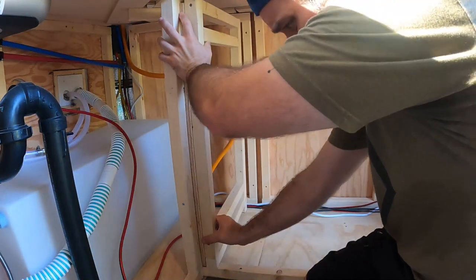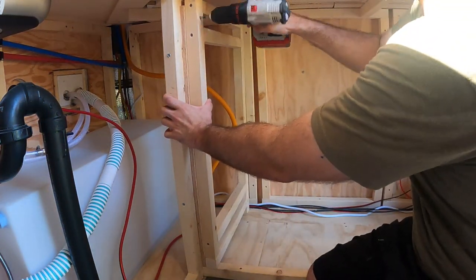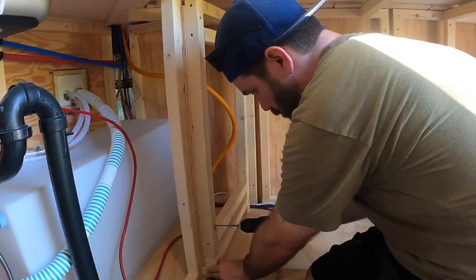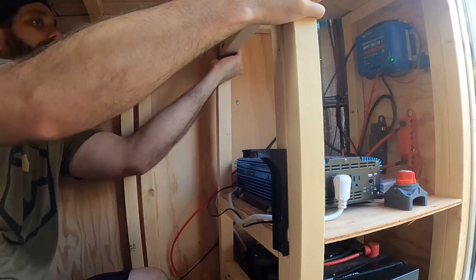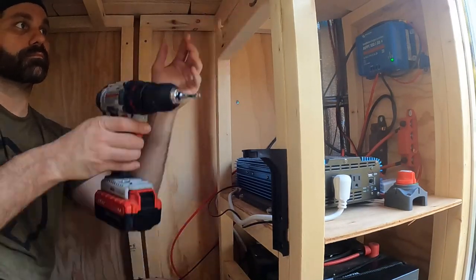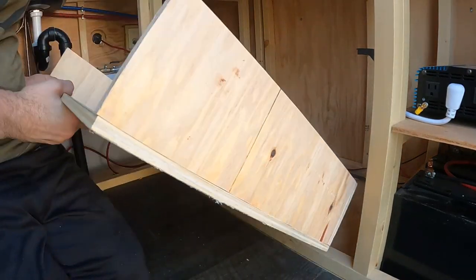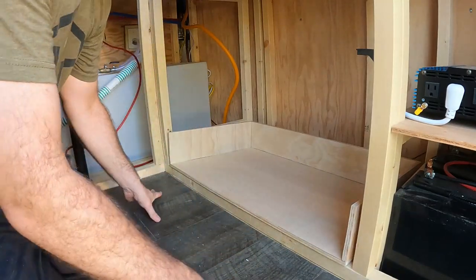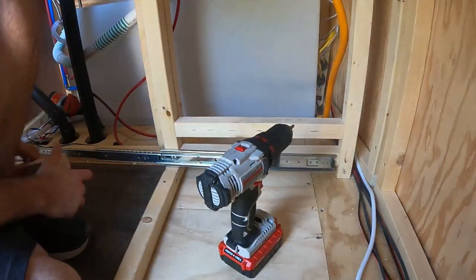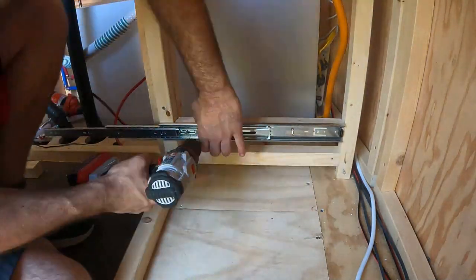First, I built a frame for the drawer slides and installed it here. Then I added another stud on the right side for the upper drawer. I built a pretty simple drawer for the fridge and dry fitted it in. It leaves just enough room for the slides on the side. Adding the drawer slides was as easy as screwing these in on each side. The hardest part was keeping them aligned and level.